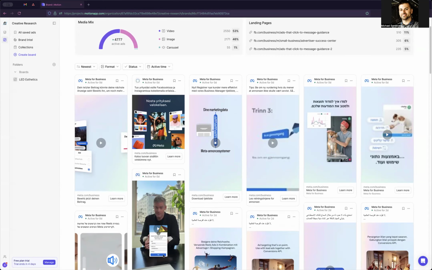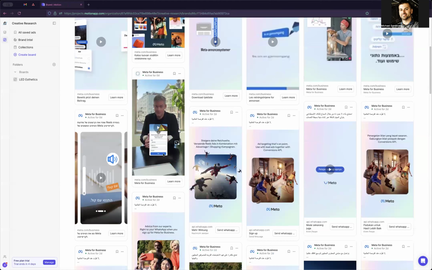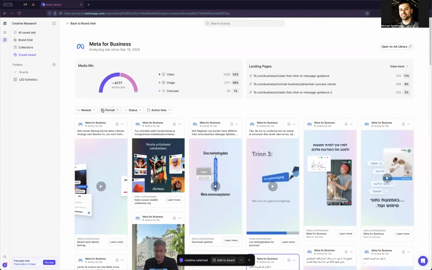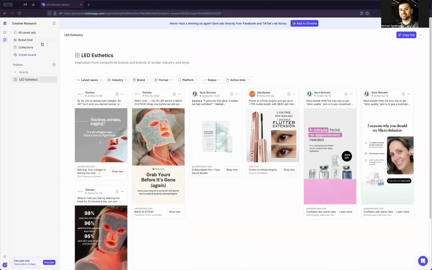Obviously, these are across a lot of different languages here. So Meta is enormous, but if we liked something, we can always just come in and click this, and then we'll save it to a board. So that's the best thing we can really do: boards. When you're trying to save something to reiterate with your own brand, you'll come into boards. And anything that you save here, you can save to different boards depending on what client you have.